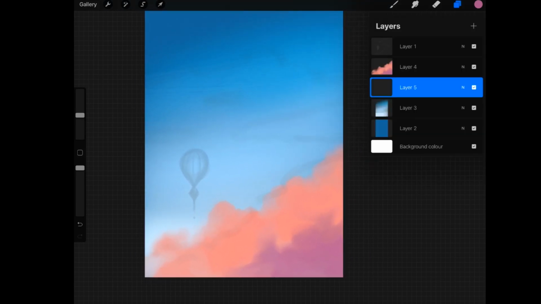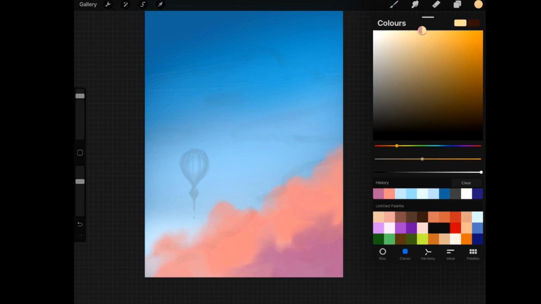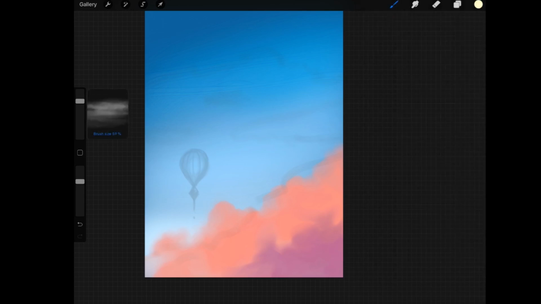Okay, we're just gonna leave it there, make a new layer, and we're gonna go in and pick what kind of cloud brush we want now. Now this is called a fog brush, and that is because it's still a cloud, but it looks a little bit more foggy.